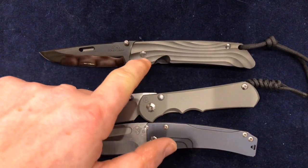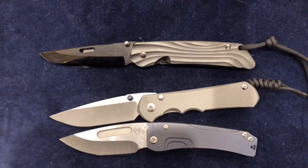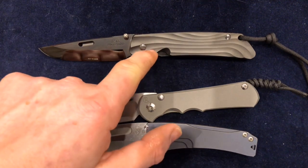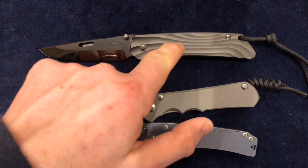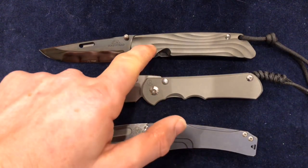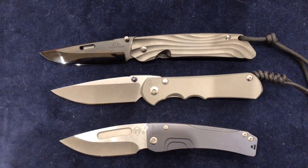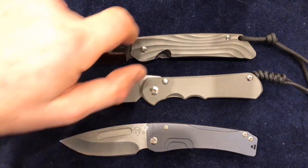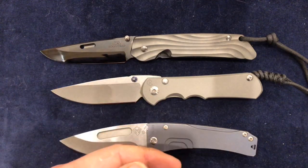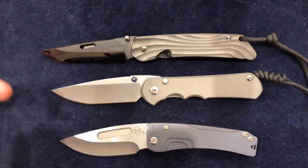The pivot itself, though, is rather like a Spencer. You've got very large washers and a pivot bushing. Now, unlike the Sebenza, both washers are the same size, and they have no oil or grease pockets, but as I say, it rides on a bushing, so that means this knife is relatively easy to take apart and put back together. It comes with a tool to do so, just like a Sebenza does, but you just crank these bolts down until they're tight. The action has been determined effectively in the factory, and it is the smoothest, glassiest action. Most commentators compare it to a Chris Reeve Sebenza in terms of its action, but most will tell you that this is even smoother. Not saying that a Sebenza isn't smooth, but that this is even smoother.